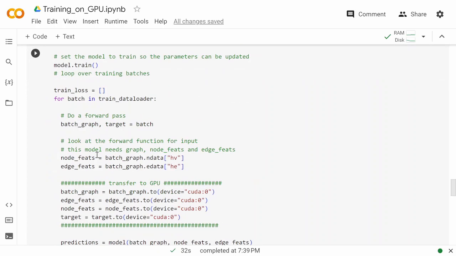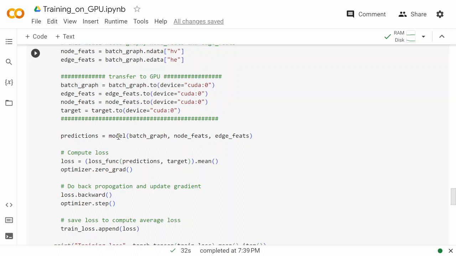Now remember that the model over here is on GPU, so all of these things should also be on GPU, or else it'll complain that it's not on the GPU or on some different device. So we'll do batch.to(device) and return it to a batch graph.